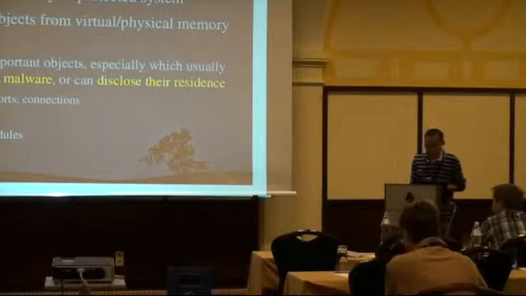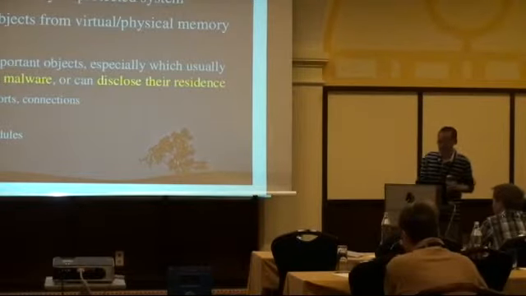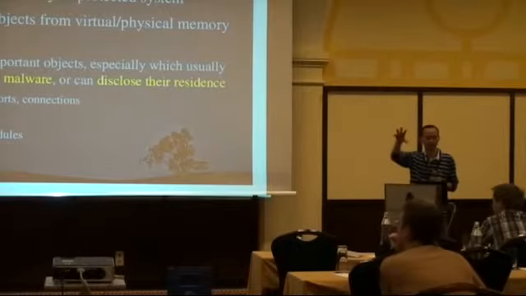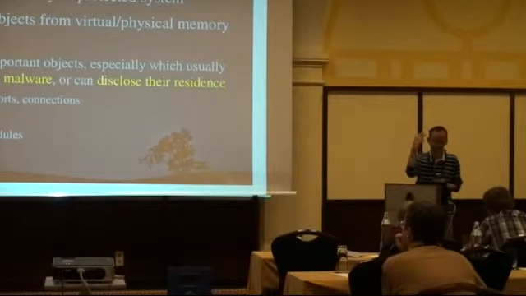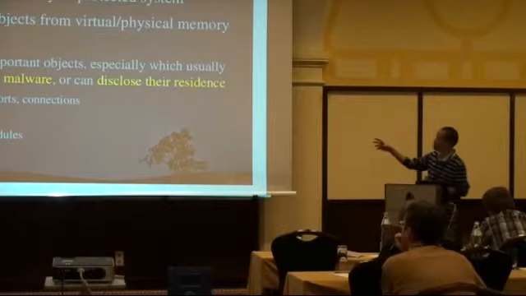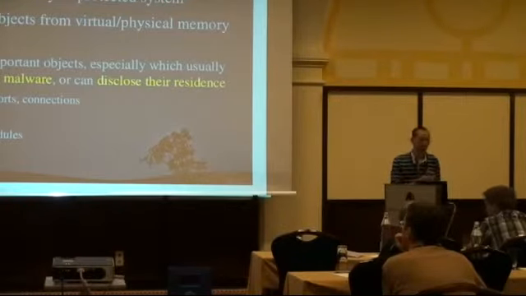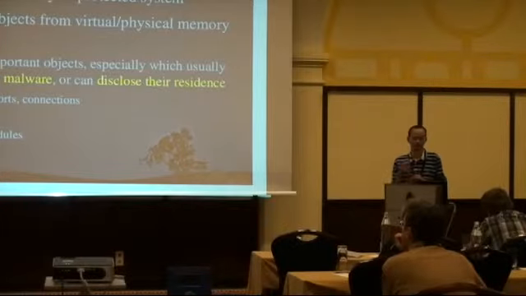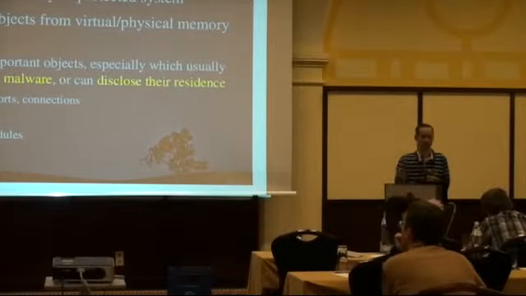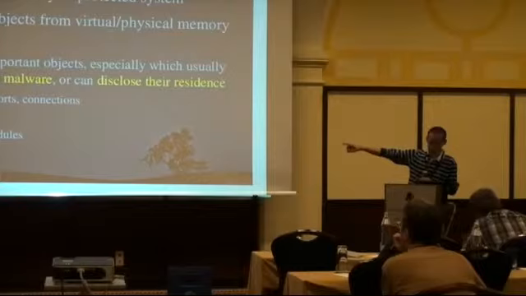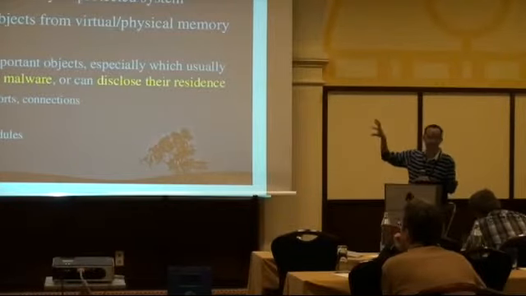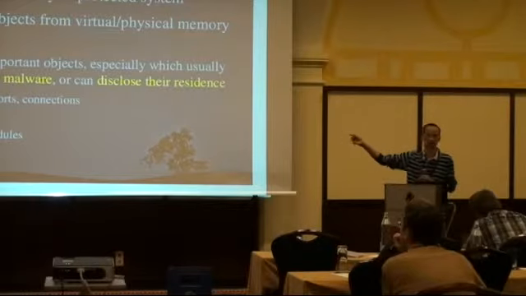To get the objects inside the memory, I have another framework named Nguyen Anh. The Nguyen Anh framework is built on top of eKimono, and eKimono provides the memory access to Nguyen Anh. Nguyen Anh uses the memory access provided by eKimono, and after that, it extracts the system objects from the memory. Because we want to focus on detecting malware, we focus on important objects that can disclose the residence of malware inside the memory. So we first focus on things like network ports, connections, processes, and kernel modules, those things you want to get out of the memory with this framework.